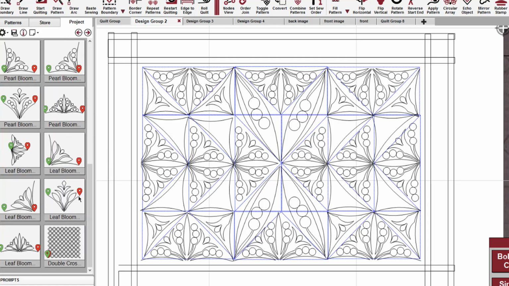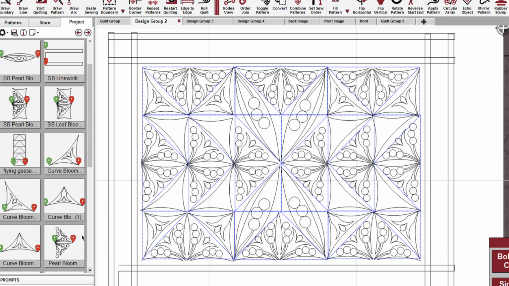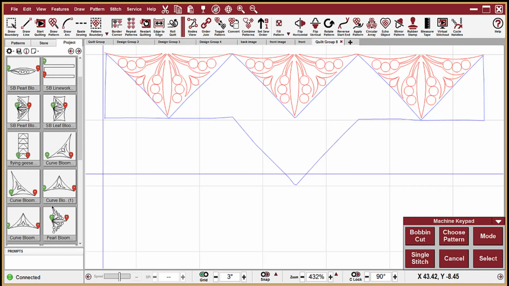And doing that, CS throws the pattern a second copy, and you can see curved bloom 1 was added next to the original pattern.